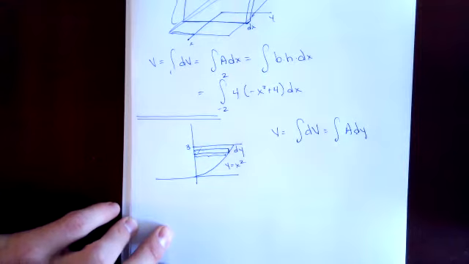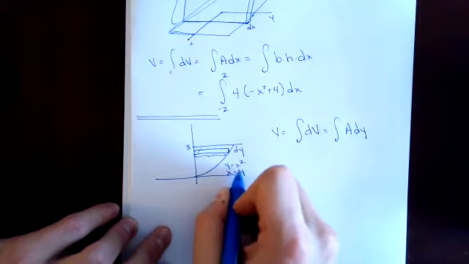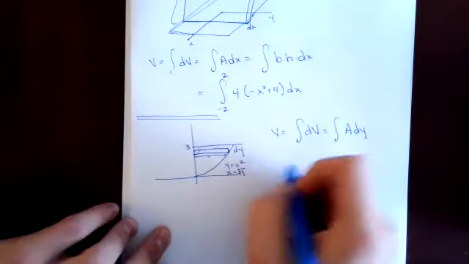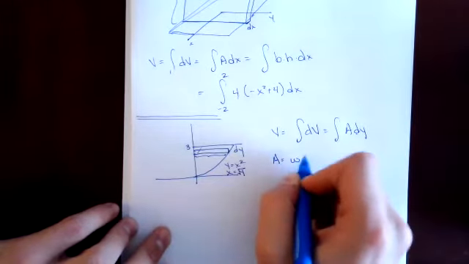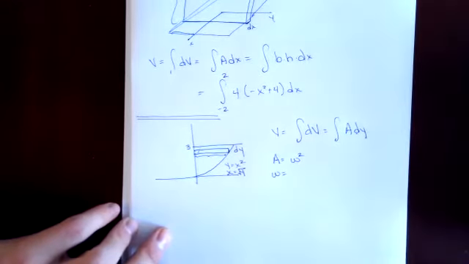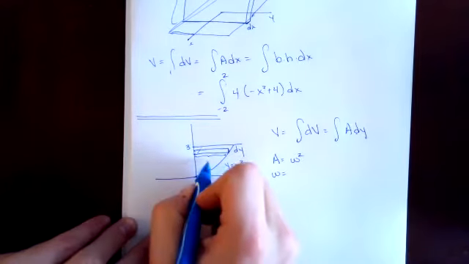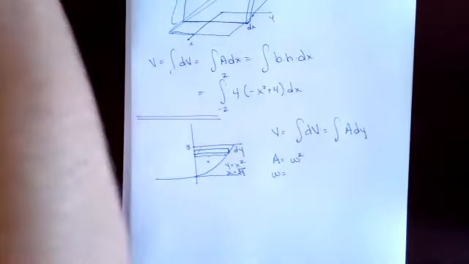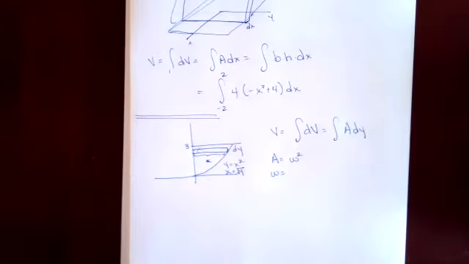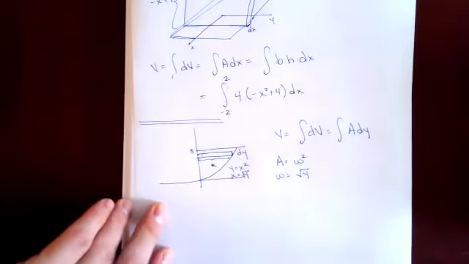So if that's y equals x squared, that means if I solve for x, x equals square root of y. And since they are squares, area is pretty easy. We just need to figure out the width, and the width is this distance. It's just x. And of course, we need that in terms of y, so my width is just square root of y.